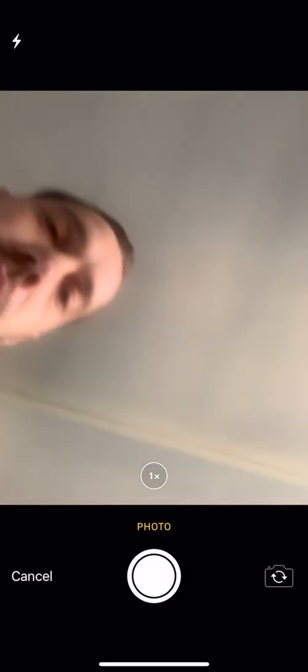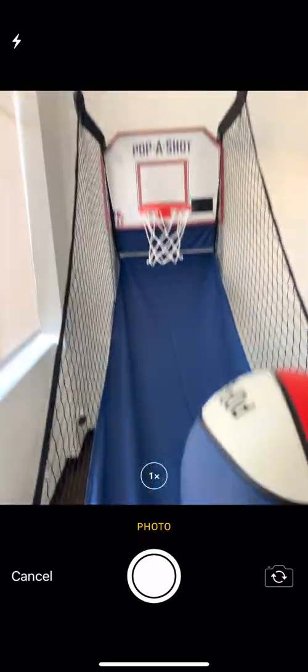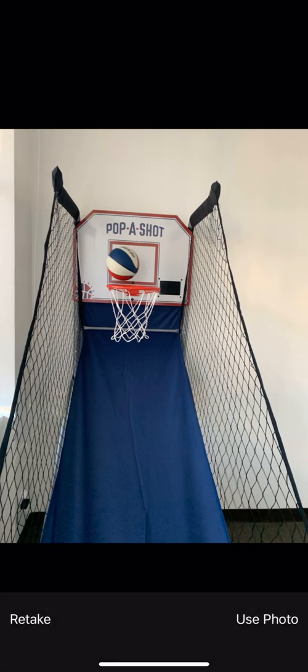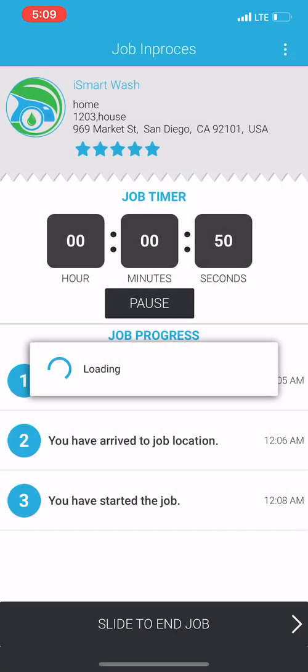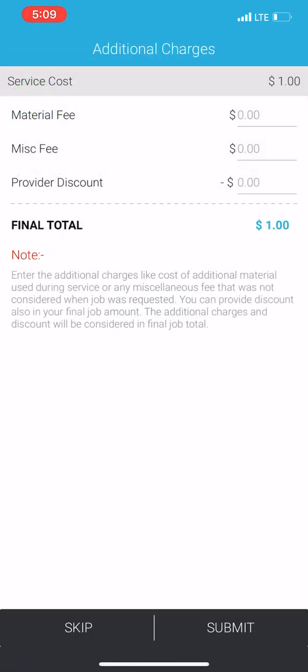Instead, you're going to come over here. Oh, I made it. Just kidding. Really close though. All right. Boom. Took a picture of the car before, after.